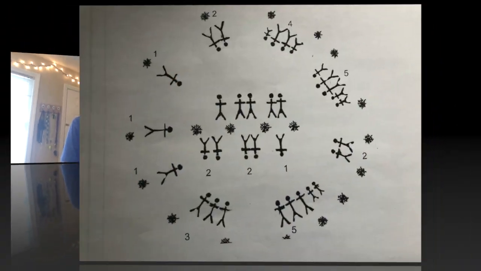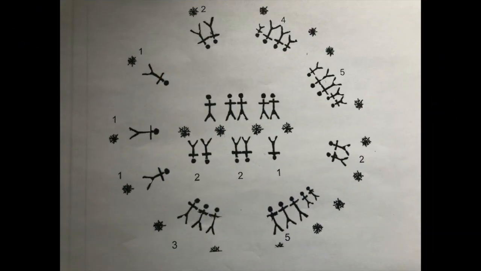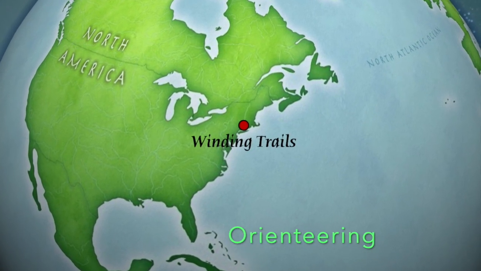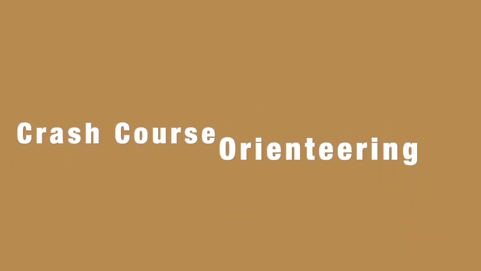So here is an example of something that you might see on the trail. Shout the answer out if you think you got it. It's a three-digit lock. Look at a crash course orienteering to get you prepared.